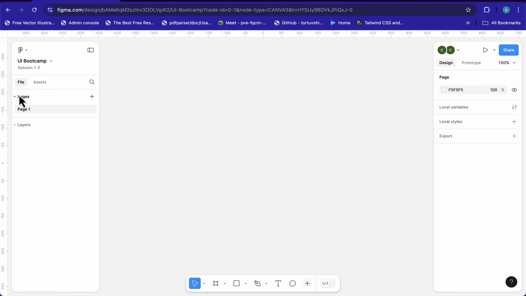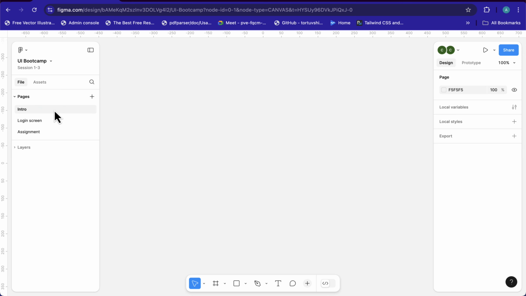The first thing here is to look at our files and assets. Under this file, we can create different pages for a project. If you use the plus sign here, you see we have page 2. If you click on this again, we have page 3. If you are on page 1, you can actually add some designs, page 2, and we can rename them respectively. Let's say here, I will just say intro to Figma, that's page 1. Here, we can just say login screen, page 2. Then page 3 here, you can just say maybe your assignment.